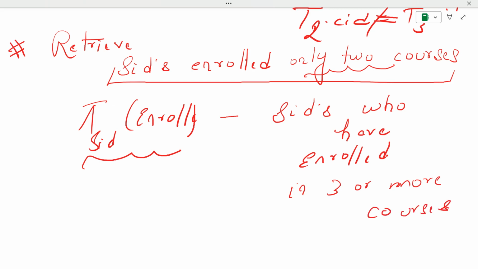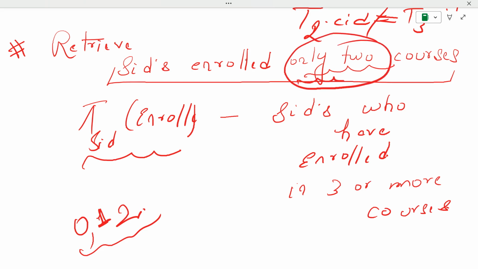We will get the SIDs who have enrolled in two courses. Also, we will get SIDs who haven't enrolled in any courses, and also the SIDs who have enrolled in one course. So we can't follow this approach because it will give at most two. We need to find the SIDs who have enrolled in only two courses. So please note this point, only two.